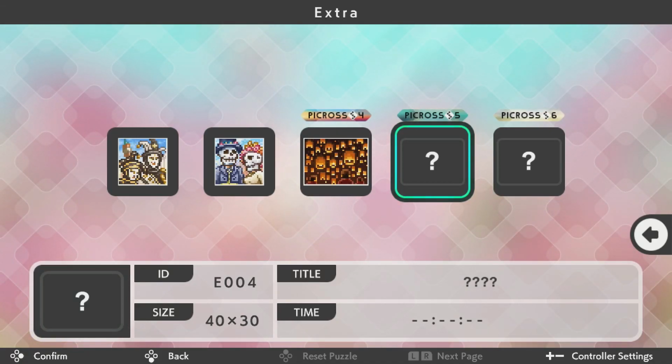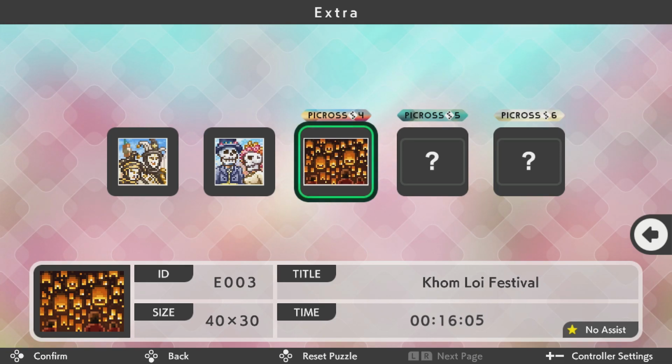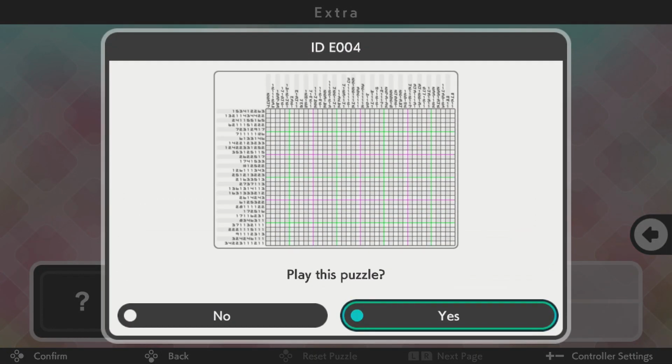Hello, everybody. Welcome back to Picross S9. Possibly for the last time. Two puzzles remaining. They're both 40 by 30s like this one. Let's see how I do.